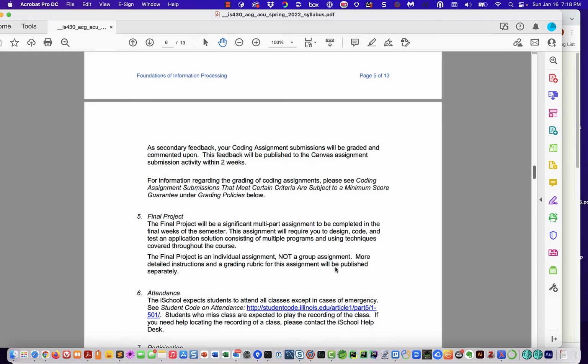The final project I talked about when we were going through the schedule, even though I call it a project, it's not group oriented, it's an individual assignment. It's not something that you need to dream up. There are instructions for it. It's like a coding assignment on steroids. Maybe a coding assignment on steroids twice. It's the kind of thing that I'm expecting you to work on the last 3 or 4 weeks of the course.